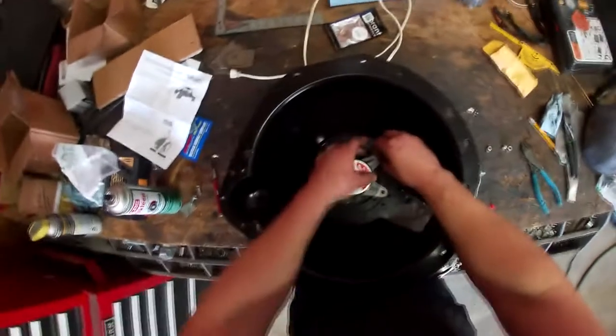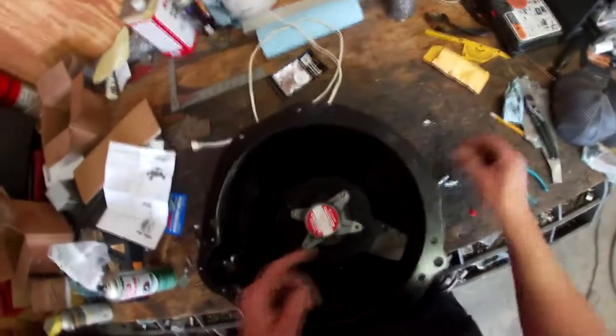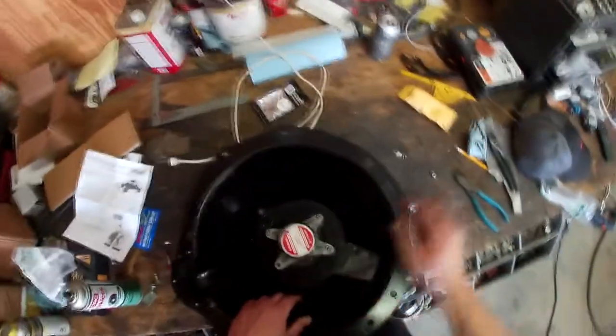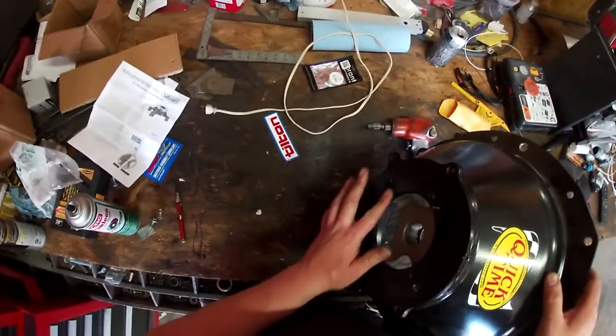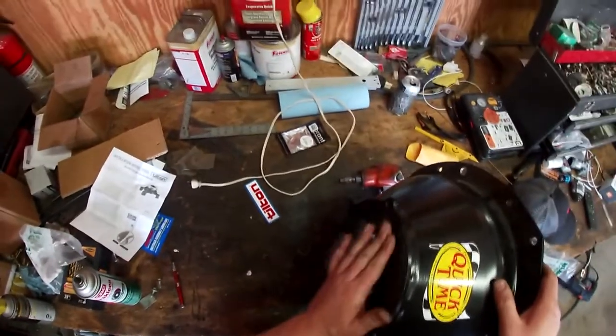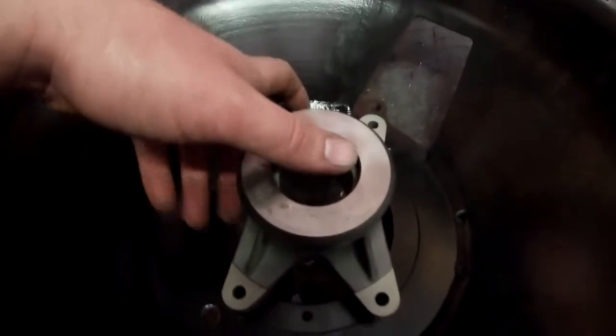That will go on there and hold the throw-out bearing where it needs to be. On the transmission there actually should not be a throw-out bearing shaft for this because it doesn't actually have to ride on that at all — you won't contact the input shaft with this setup. These bolt heads are not sitting flush in here, so I'm going to go in with a drill bit and clean this out a little bit so they don't come in contact with the transmission. I want the transmission to sit here perfectly flush. I'm also going to grind the very edge of this down to make sure it's sitting properly on the bolt plane.